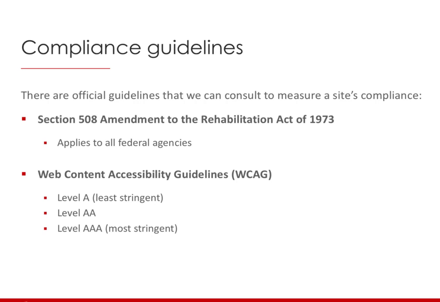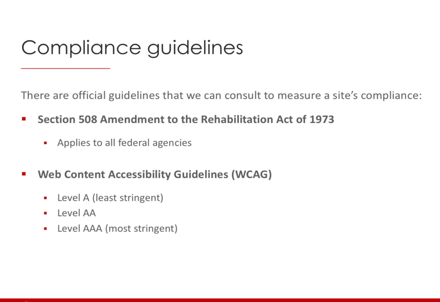The Web Content Accessibility Guidelines, sometimes referred to as WCAG, is a publication by the W3C we mentioned before. Within these guidelines, there are 3 levels of compliance, the least stringent being level A, the most stringent being AAA. And these guidelines are specific to the web, and they overlap with 508, which is recently updated to indicate that on the web it should correlate with AA WCAG compliance.